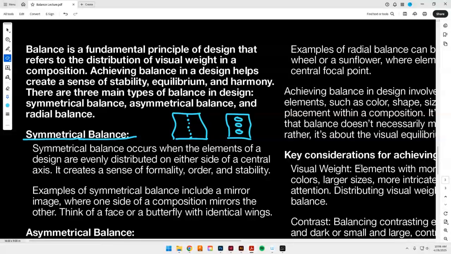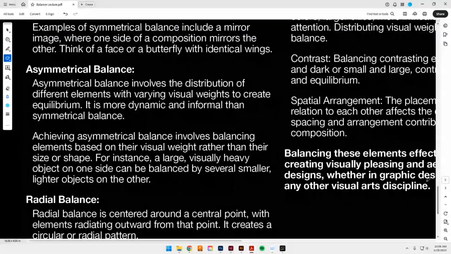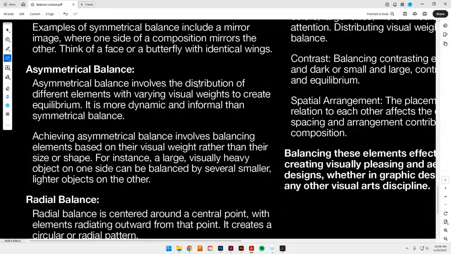Another one that we'll talk about here is asymmetrical balance. This is where we put design elements all over the page, and they're not going to be in a perfect order. We're going to have some things over here and some things over there, but in the end it does balance out.